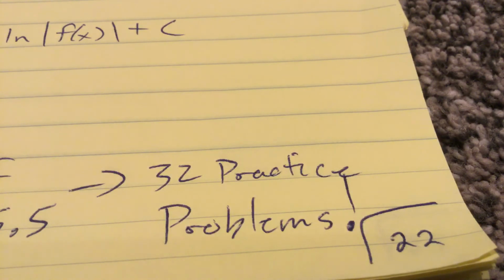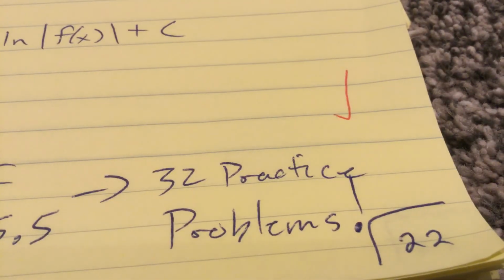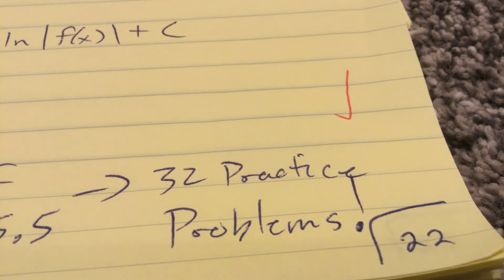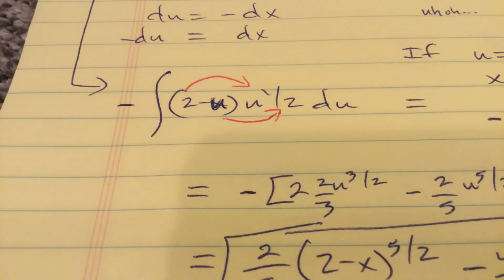End of section 5.5, 32 practice problems. Yes, we did it. We're going to start chapter 6 with the areas. I'm going to do areas for sure. We're going to then talk about integration by parts. Might get into volume. We'll see. I'll give you more of a timetable on when things are due. Again, I hope to see you April the 14th.